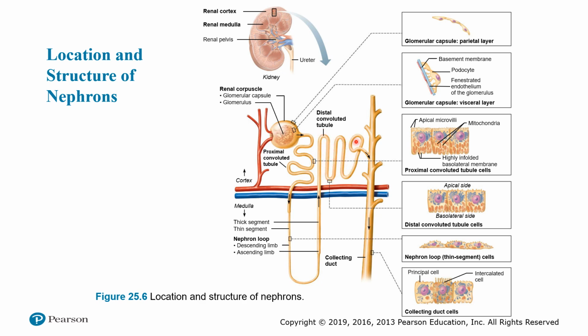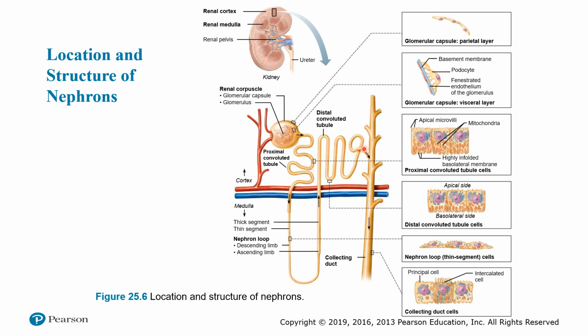This distal convoluted tubule is also present in the cortex, and it has cuboidal cells. But notice the difference from the PCT: its apical surface does not have that many microvilli, because this portion is basically involved in secretion and not in absorption. In the proximal convoluted tubule, the microvilli helped in increasing the surface area for absorption. Now in the DCT, there is secretion. This is the portion which is mainly responsible for secretion, so it does not have many microvilli, but it does have mitochondria, and the cells are cuboidal.